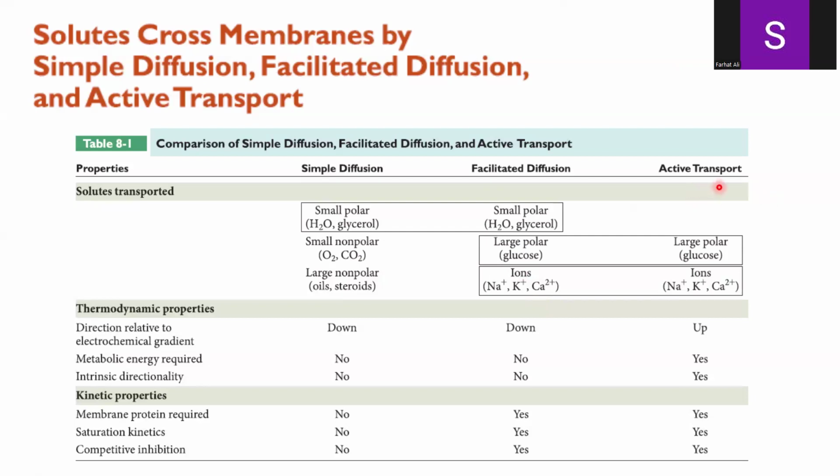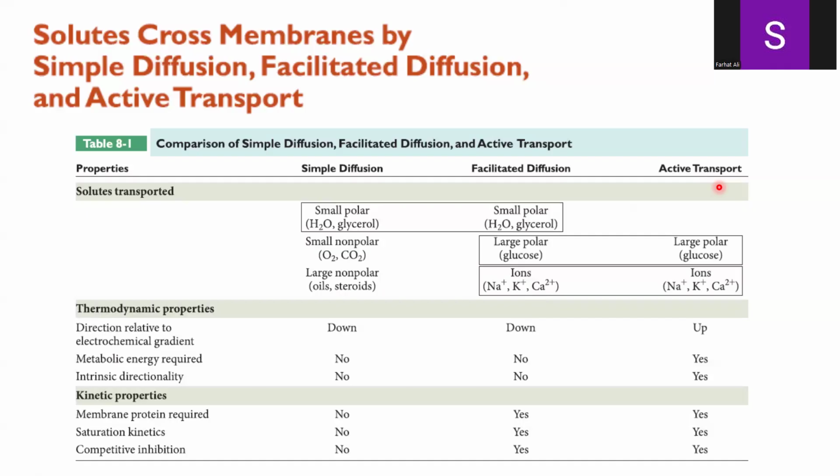Then there is active transport. Active transport processes typically transfer molecules from a region of low concentration to a region of high concentration. So this is against the concentration gradient. Active transport is like an uphill task, so it requires input of energy. Typically, that energy is provided by the hydrolysis of ATP. In some cases, other sources of energy, like a proton gradient, which is an electrochemical gradient, can also be used to power the active transport process.